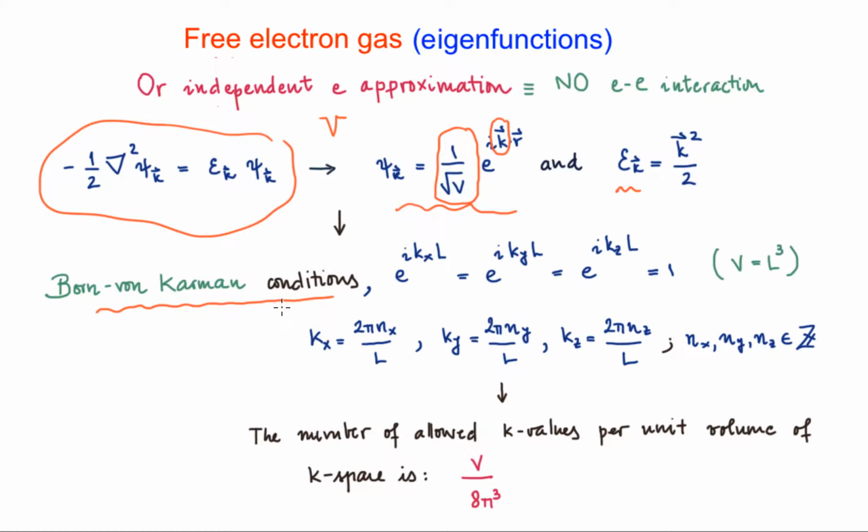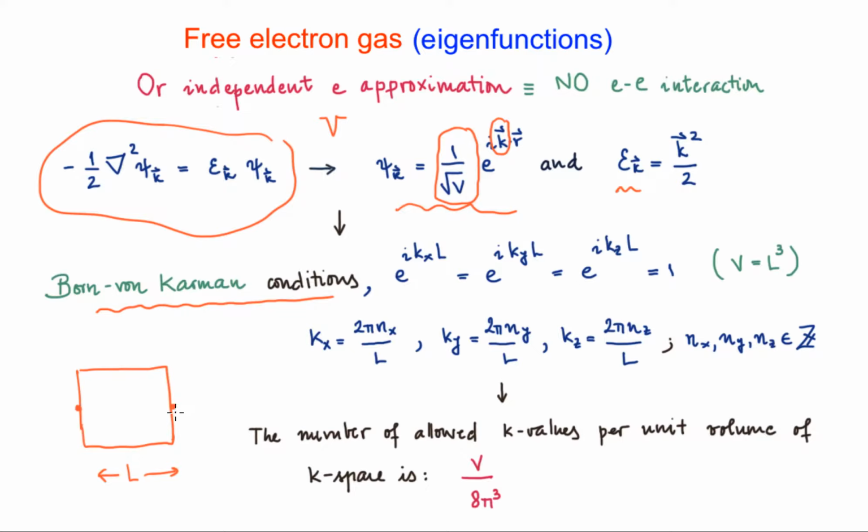or periodic boundary conditions, which basically says that we'll consider the simplest volume for a crystal, which is going to be a cube. Of side, we'll consider the side of the cube to be L. And in these periodic von Karman conditions, we'll consider that the wave function on one of the sides has to be the same as the wave function on the other side of the cube.